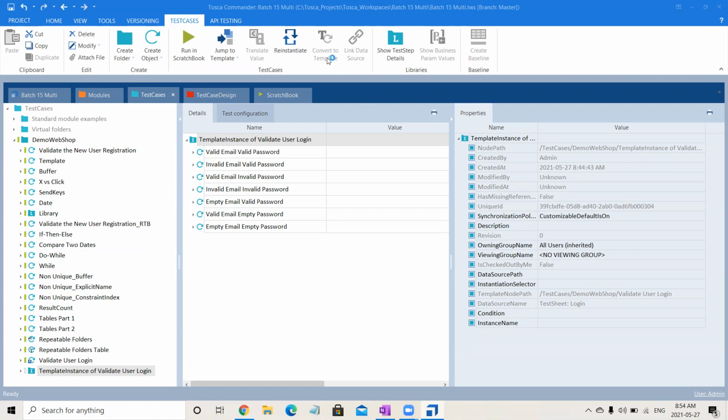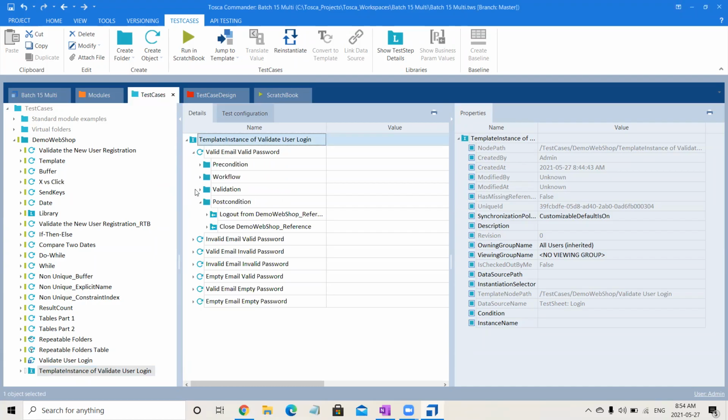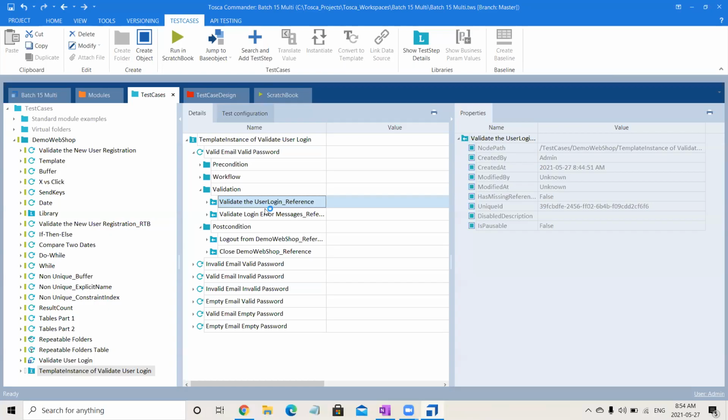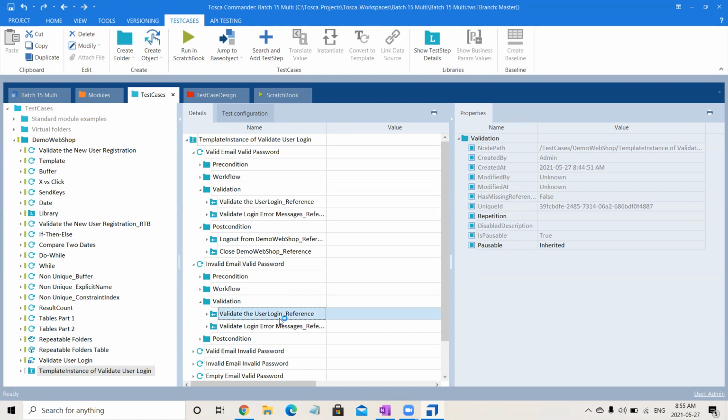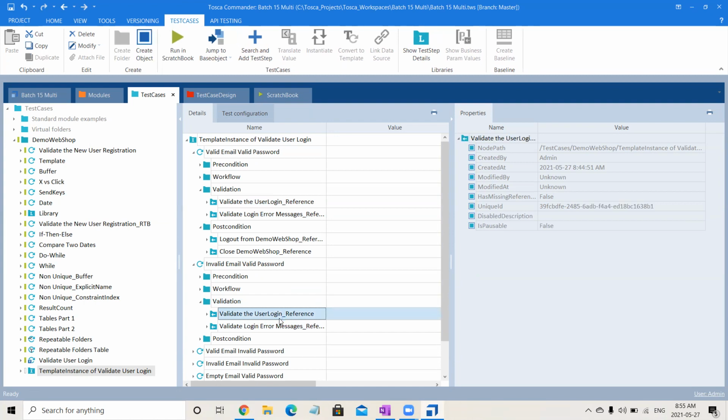Okay. So the next question comes here. Now if you see, we got all the successful validations, the error validations, all the steps as part of these test cases, right? If you look at this, we need only this one. We don't need this. In the same way, for the below test cases, you need only the error messages. You don't need this user login validation because you will not log in at all.